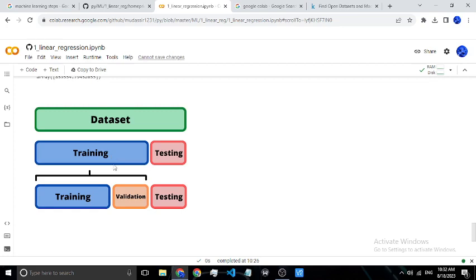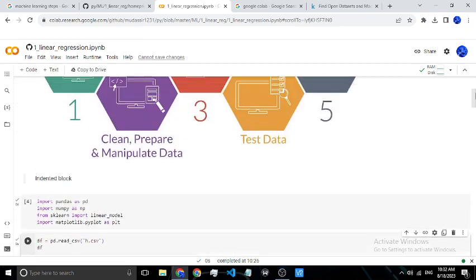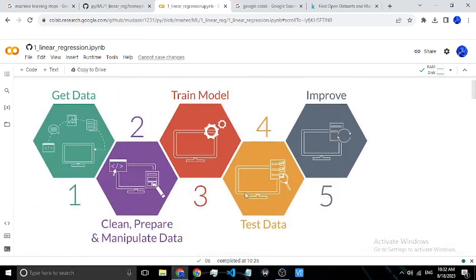So in the same data set, we split it into testing and training data. Usually this training and testing ratio will be 80 to 20. This will be 80% and this will be 20%. You can vary this according to your needs. The 20% data set will be given to the machine learning model to predict. It will do the predictions and we will calculate the accuracy, that is, how accurate the ML model is. This is the testing part.